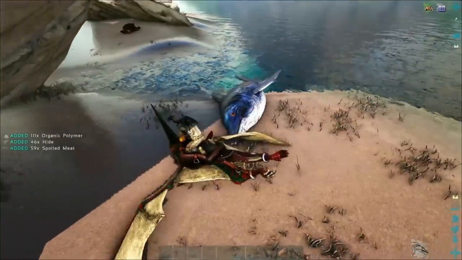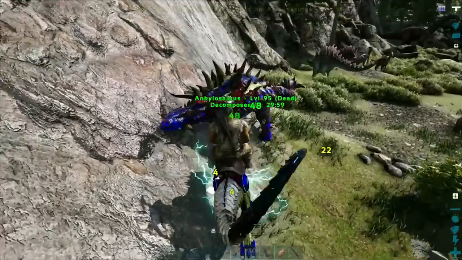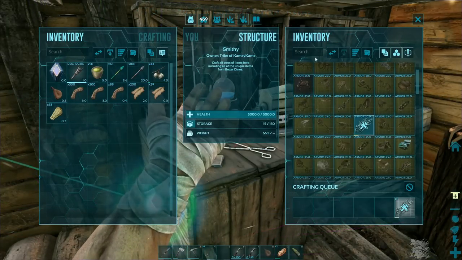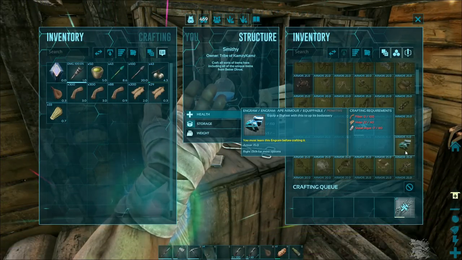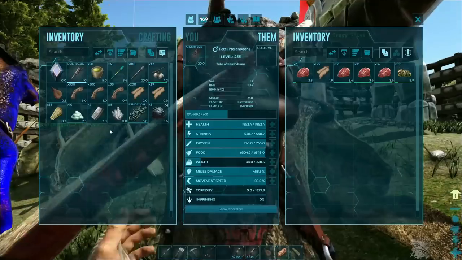Day 15, I needed to get some organic polymer. Luckily, I knew exactly where to get it. And it wasn't that difficult either. I also had to get a couple more resources to craft this Valerian Reins, if that's how you pronounce it. It's supposed to give a buff to flyers. And I wanted to try it out, of course, because I had a pteranodon.